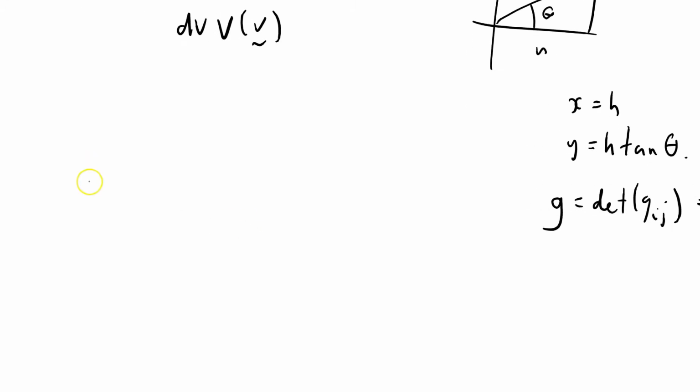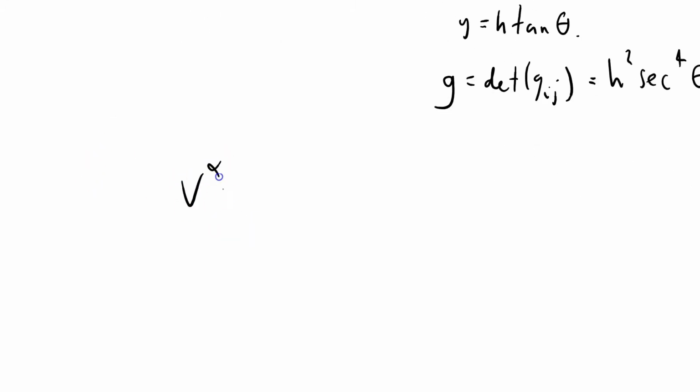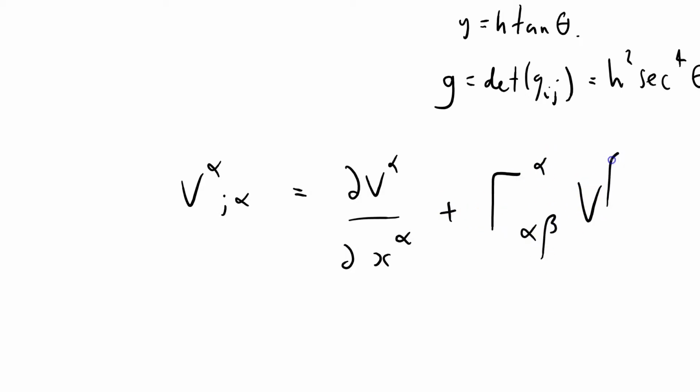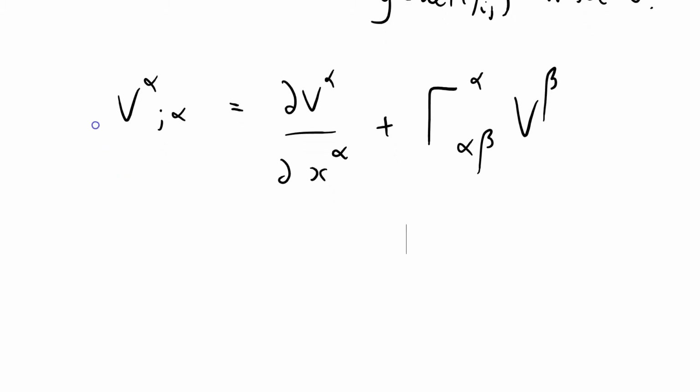Right, let's get going. We need to figure out V^α comma α, and that's the total derivative. Sometimes you see it with a semicolon there, equals ∂V^α/∂x^α, summed over α of course, plus Christoffel symbol Γ^α_αβ V^β. And this term of course accounts for the fact that the coordinate basis vectors are not constant. I'm going to use my formula, well actually I'm going to write it out in its component form now.